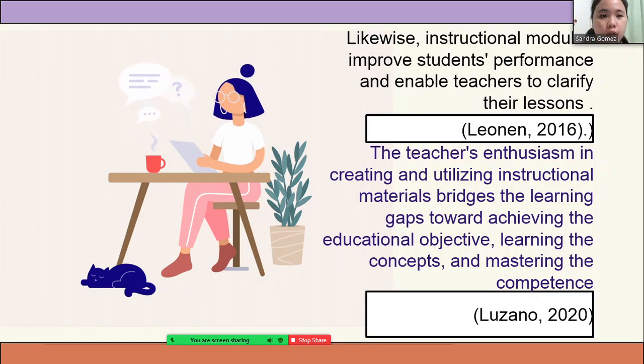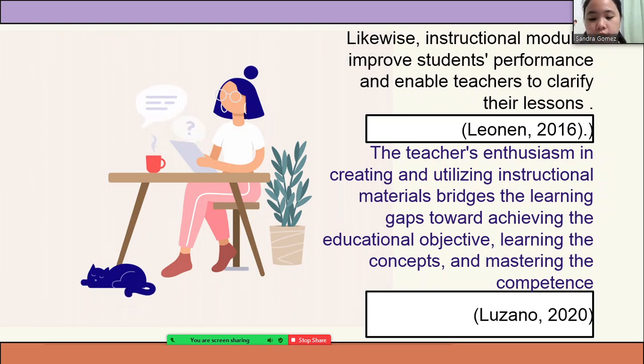Likewise, instructional modules also improve student performance and enable teachers to clarify their lessons, according to Leonen 2016. The teacher's enthusiasm in creating and utilizing the instructional materials bridges the learning gap toward achieving the educational objective, learning concepts and mastery of the competence, according to Lozano 2020. In the learning process, the module plays a crucial role. The module allows students to learn and assess their learning outcomes, according to Zaida and Maharianti 2020. According to Zerman 2018, the availability of the module can make students more independent by incorporating teacher content that students can grasp on their own.